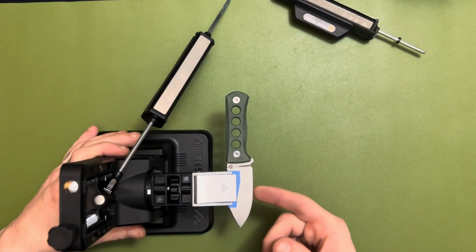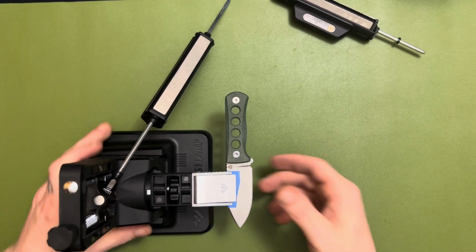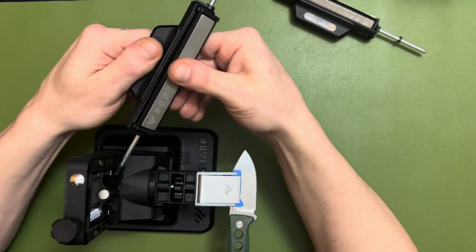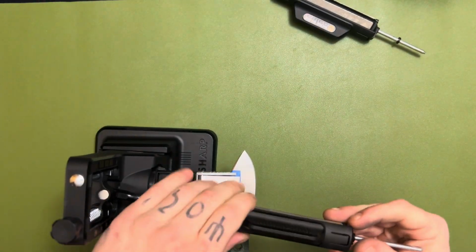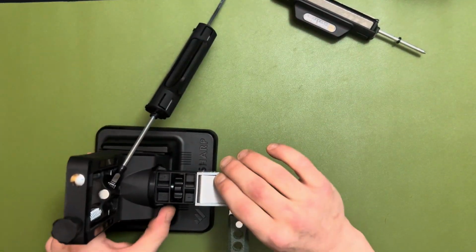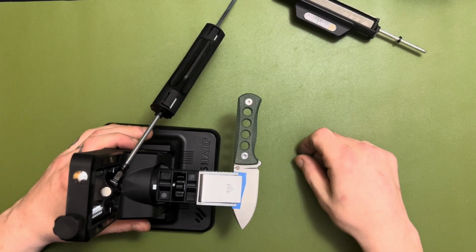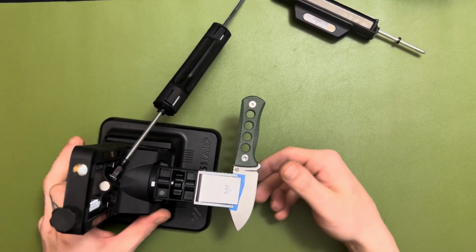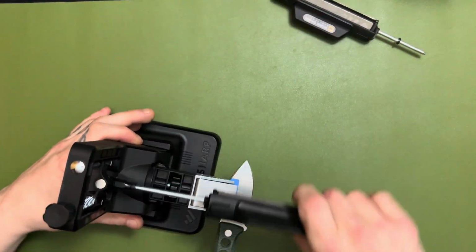Okay. It's feeling pretty good. We're just going to go right to the 800, because at this point I think we could use a strop soon. Not sure which side I was on. I think it's this way.